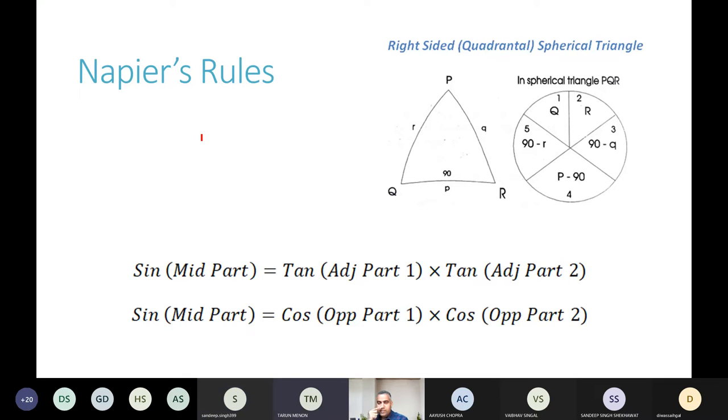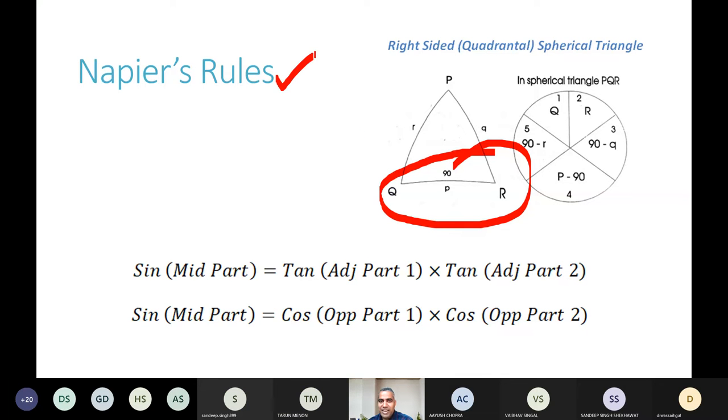सर ये साइड QR 90 कैसे होगी सर? बेटा ये तो question में दिया होगा ना कि ये side 90 है, तभी तो हम Napier rule लगाएंगे. Okay सर. It will be given to you, they will tell you कि भाई ये side QR 90 है. कैसे बताएंगे? They can tell it by different ways. Okay, so वो जब questions आने शुरू होंगे तब आपको पता चल जाएगा कि भाई ये 90 डिग्री हमें उन्होंने कैसे बताया है. The bottom line is, the question will make it clear that a particular side or a particular angle is 90 degrees.